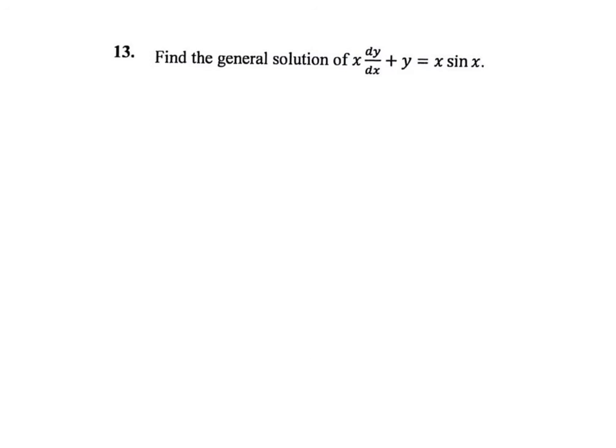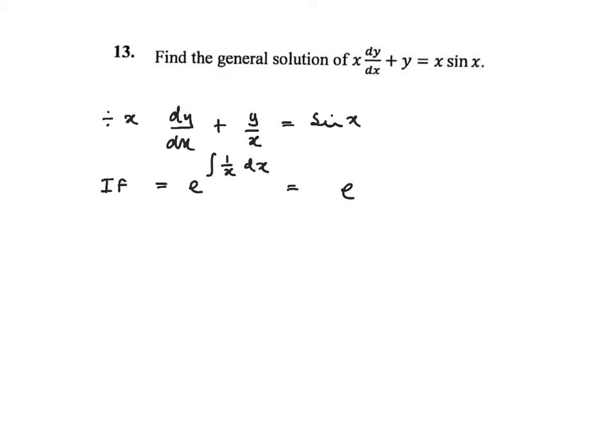So here we have a first order linear differential equation. What I'm going to do is to divide by x to get it into standard form. So dy by dx plus y over x equals sine of x. And the integrating factor then is e to the integral of 1 over x dx, which equals e to the natural log of x, and that is x.